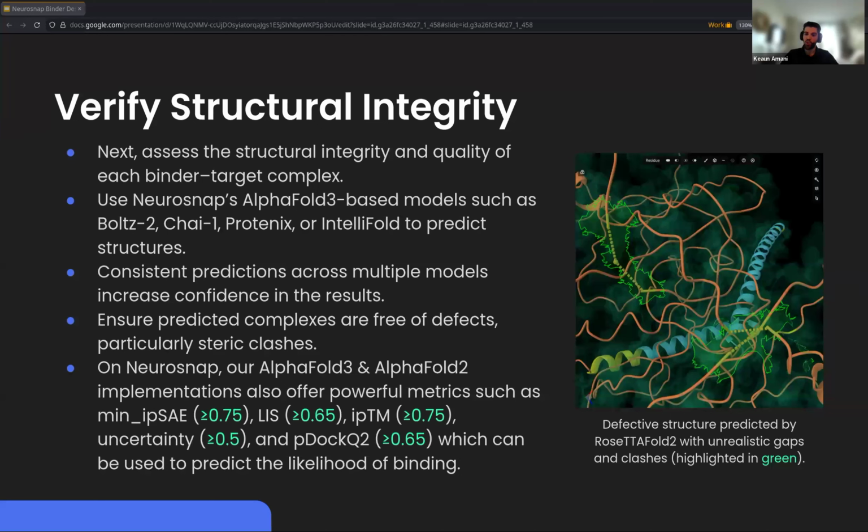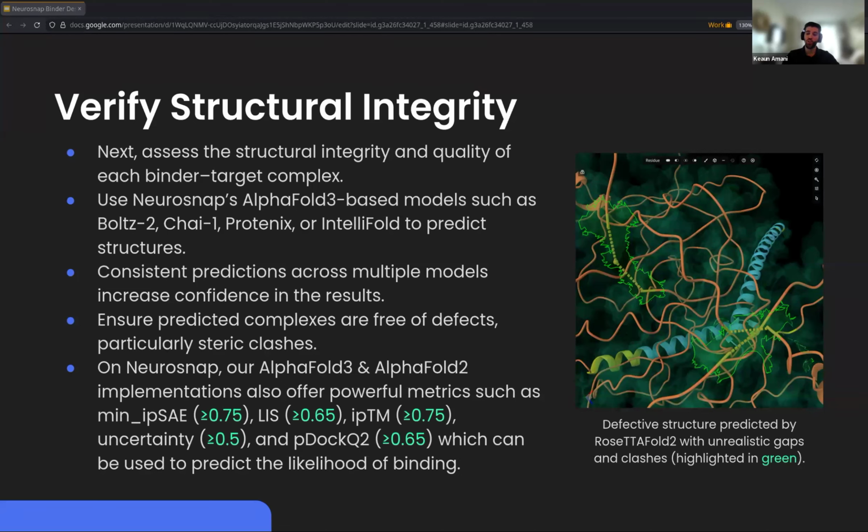And additionally, you want to make sure that these different models are run in parallel and that they're consistent. So essentially, you want to cross-validate the predictions from each model. As a general rule, none of these models are going to be perfectly accurate, but the probability of one of these models producing incorrect results is generally going to be much higher than multiple models producing incorrect results.